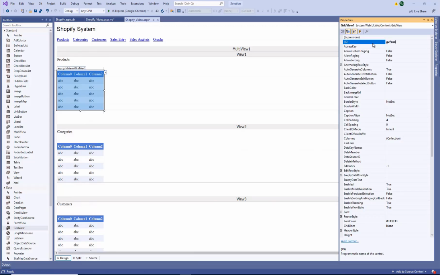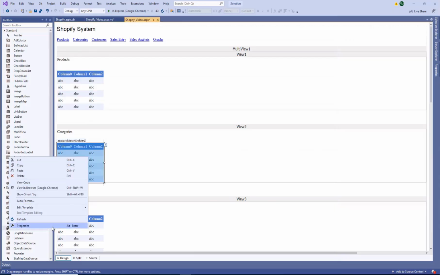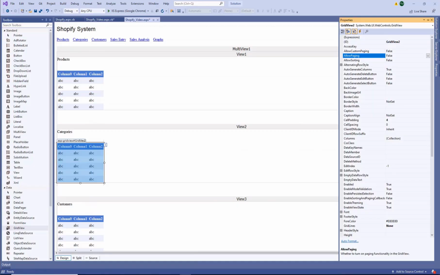In your code, you refer to it as GV products. There's no grid view 1 anymore. So in the code that we're going to write, that's GV products. By the way, the code that you see me write only works if you use the exact same control names as I use. So I'm going to fill a data table and then display that data in GV products.